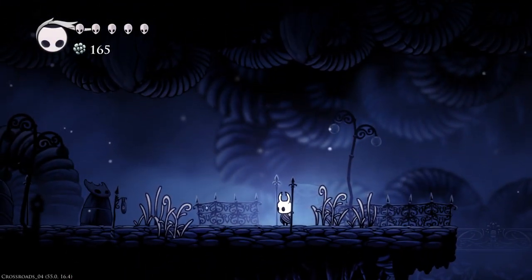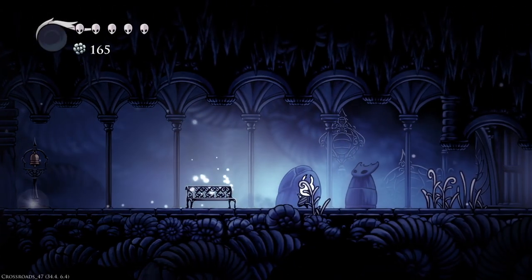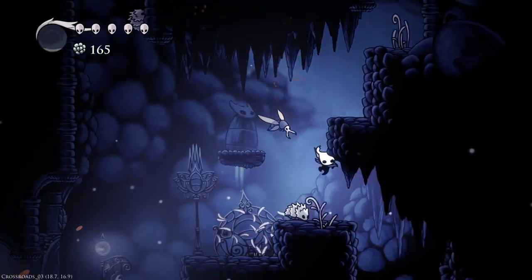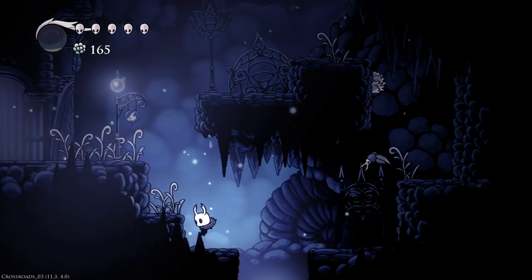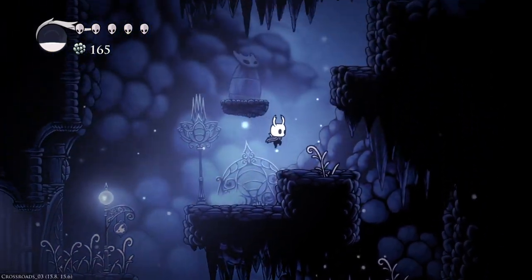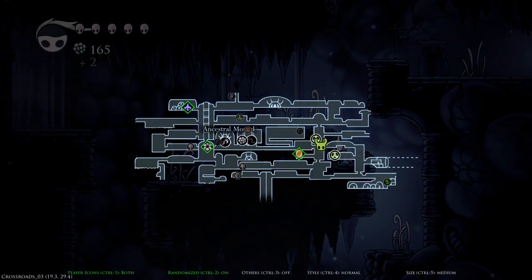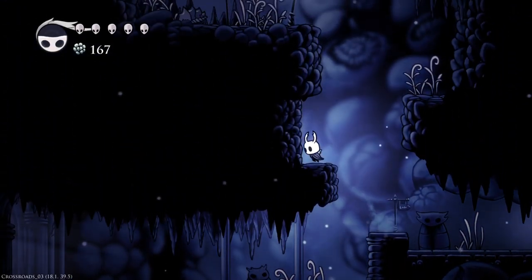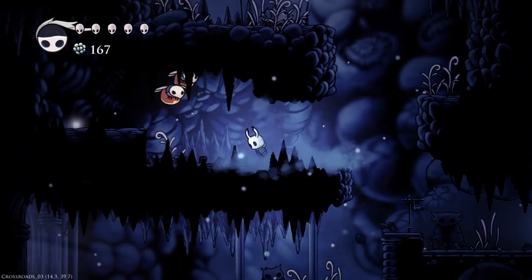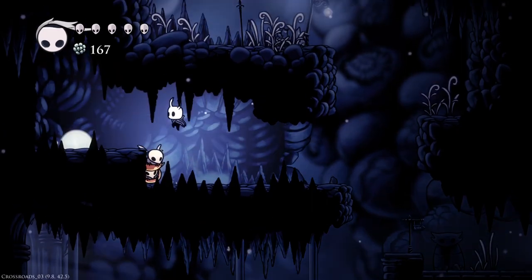Yeah, just bench warp back to Stag Station. And yeah, I found that you can bench warp directly from the map. It's much more convenient than trying to find it in the list of locations. Alright, so... Sure wish I could attack sideways.